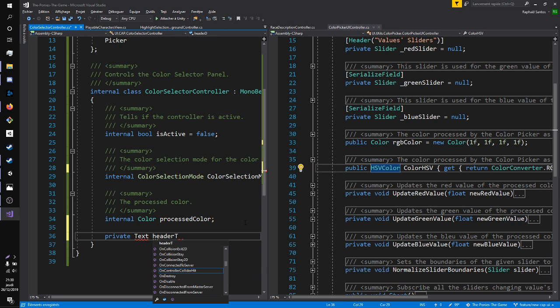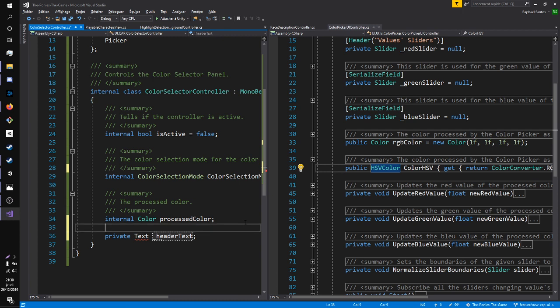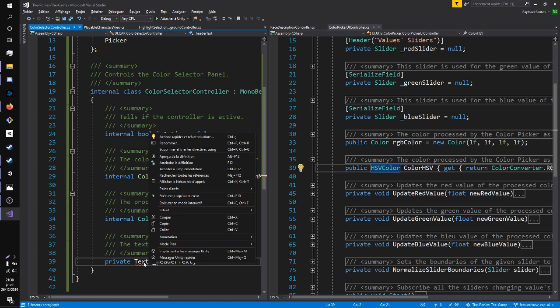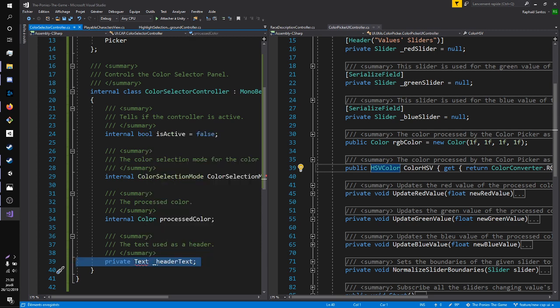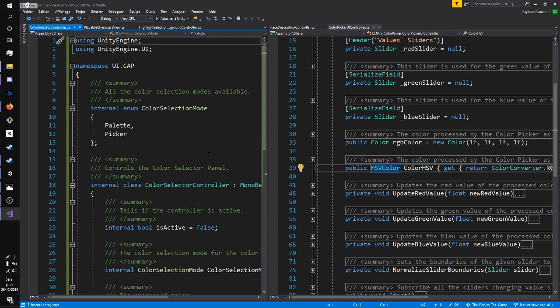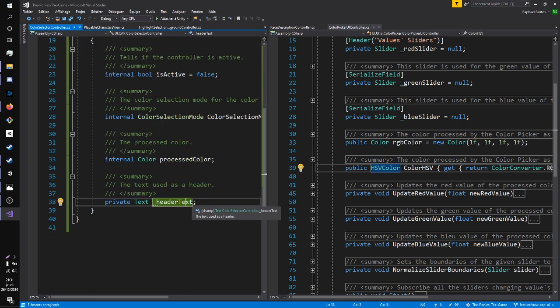Header text, and I'm using all the code habits, this and text used as a header. Yeah, I want to be using Unity, so this can move out. So color text, right.